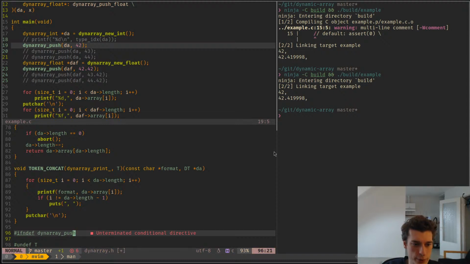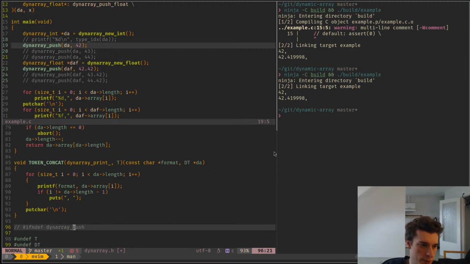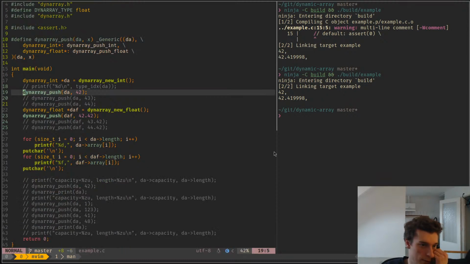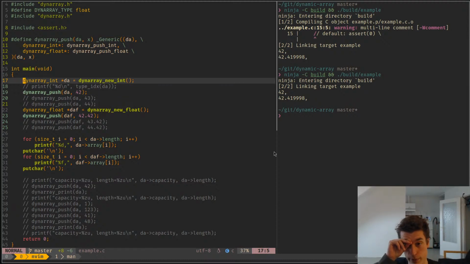Yeah, but void. I already did a previous project a few years ago where I used void pointers to do this. But well, first of all, I just want to learn how to do generics in C in a cleaner way than void pointers, or in a different way at least.